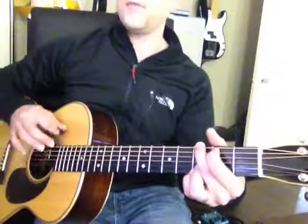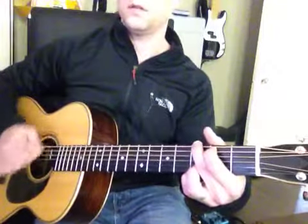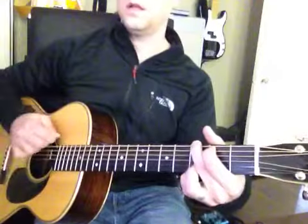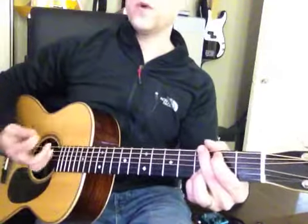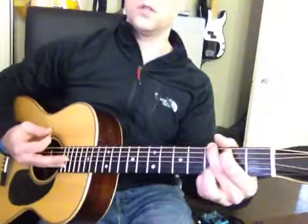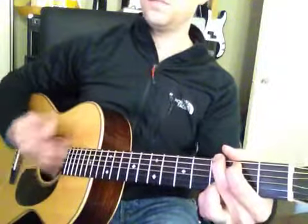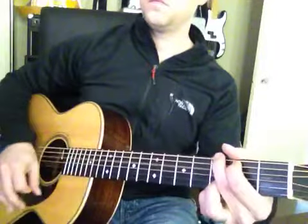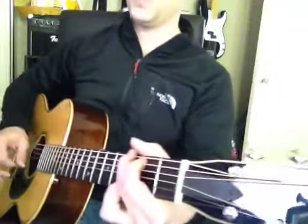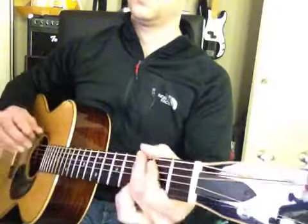Now, when you do that, you have to hold the pick lightly. The problem people have is they go like this. Okay, you see my wrist is bending. It turns here, turns and strums down, turns and strums up. See, 45 degree angle with that pick. Almost. Not completely, but.